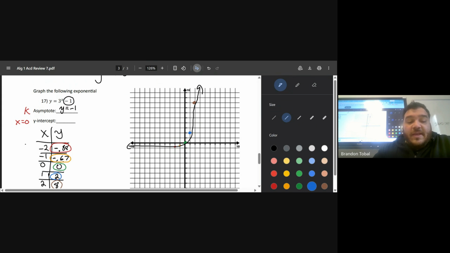And then over here, when x equals 0, that's your y-intercept. Now, incidentally, in this case, it's just also 0, so you write 0, comma 0. But it could be whatever point. When you look at the table, you look at where the 0 is on the x value, and then you put in the y value. In this case, it is 0, 0, but it's not always 0, 0. It could be something else.